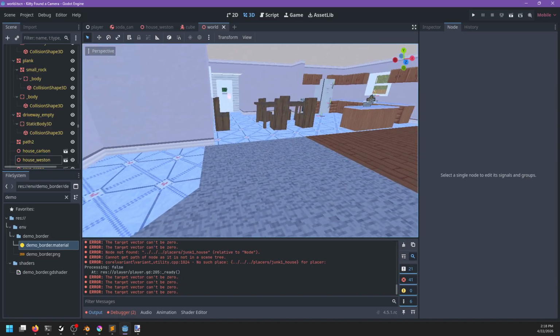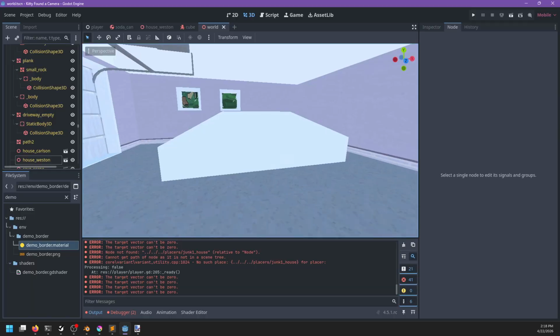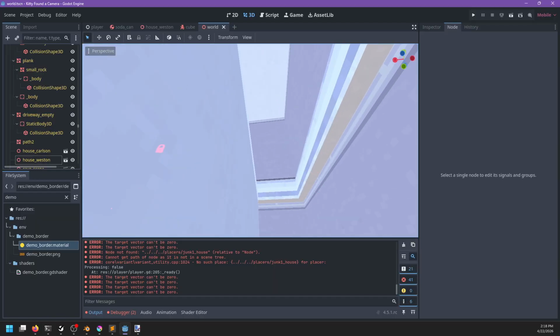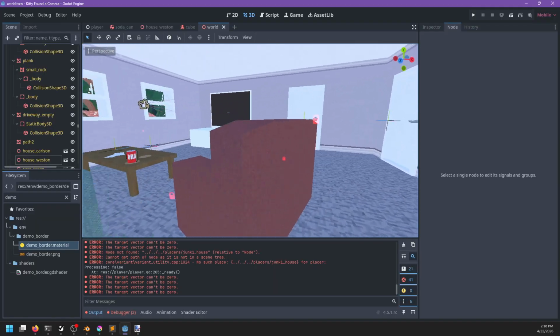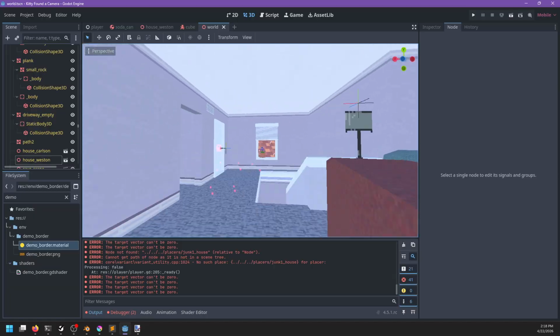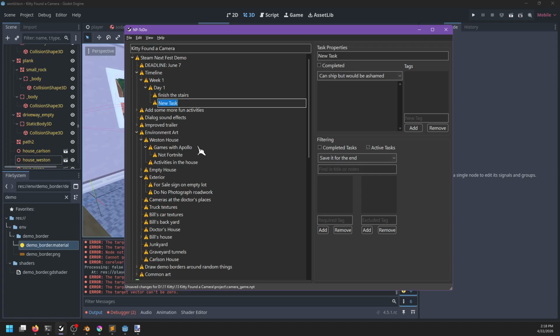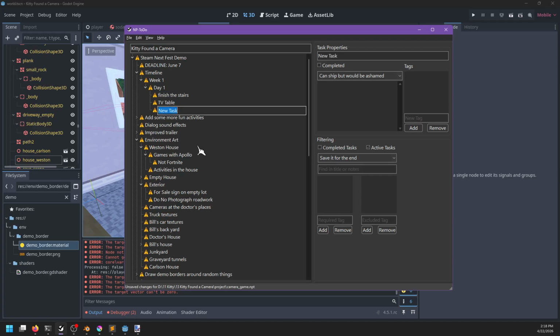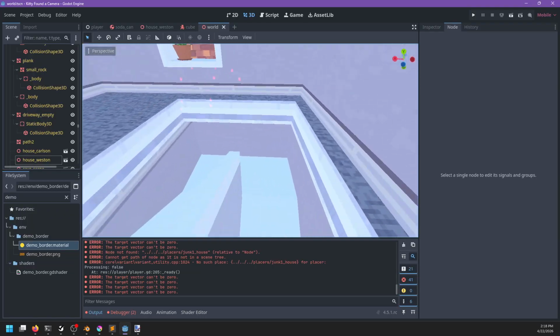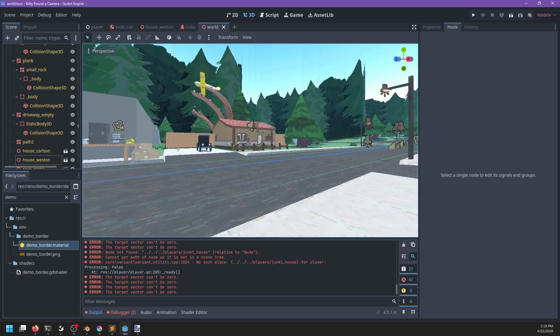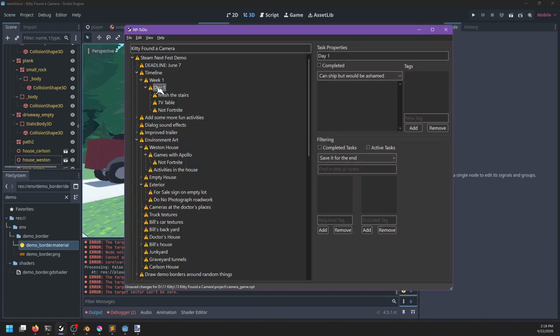And then if we go the other way, we don't really need the car yet, because we could just cordon off the garage. And then we'd need to finish the TV, or finish TV table. Table. Not Fortnite. So can that all be done in one day? I think that is a perfectly reasonable amount of work for one day.